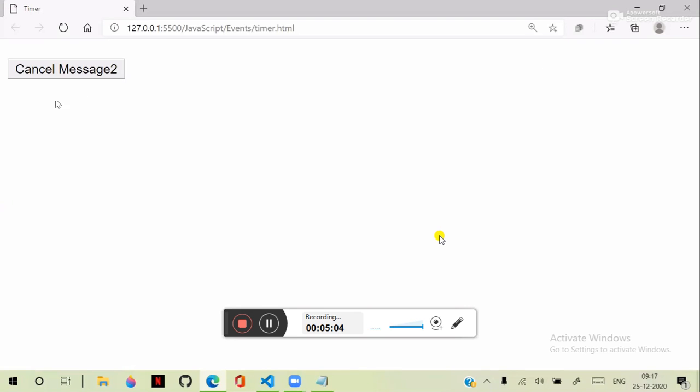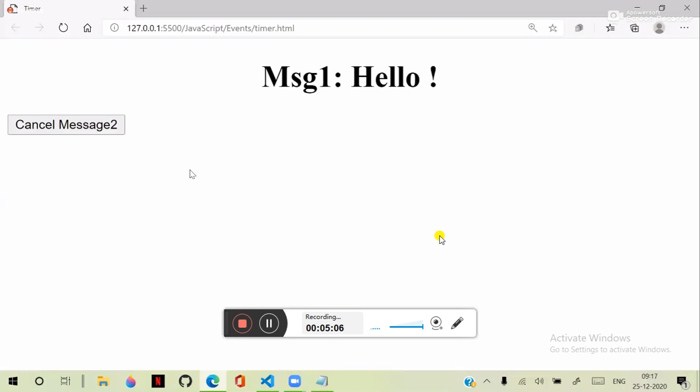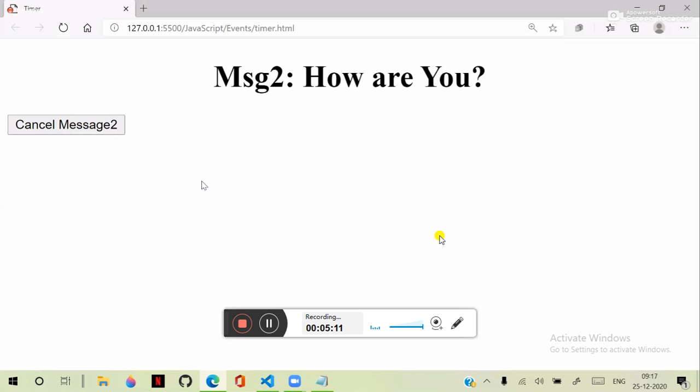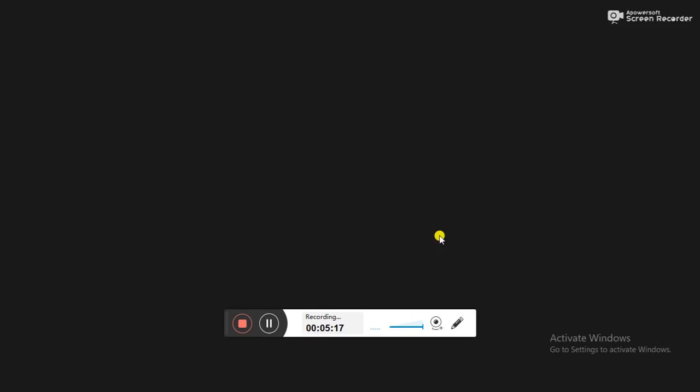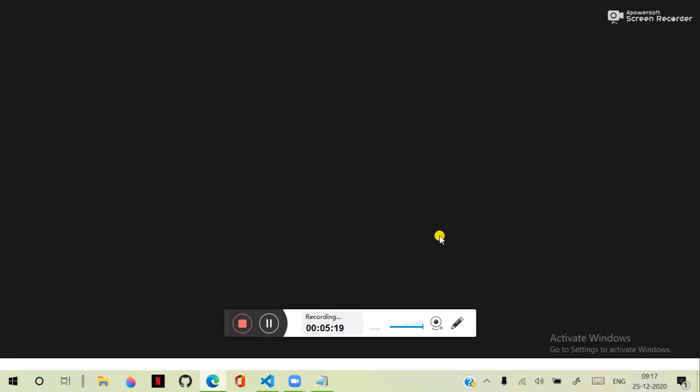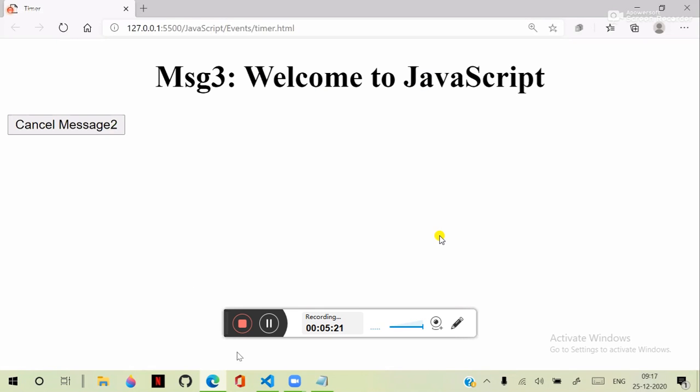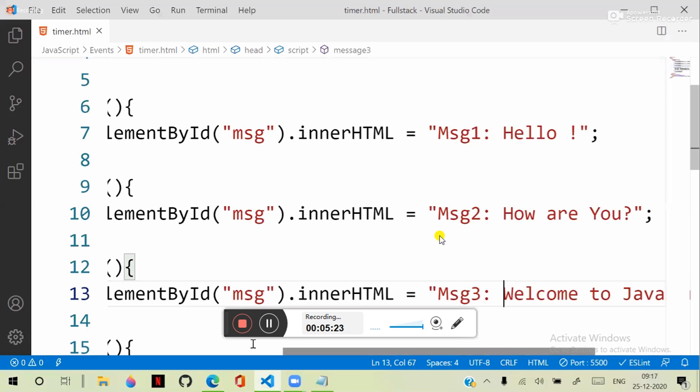If I don't click that cancel button, it is working fine. All the messages will be called. You can clear anything from the memory. Just you have to use the function called clearTimeout. So setTimeout and clearTimeout.